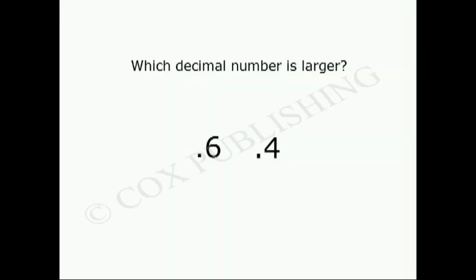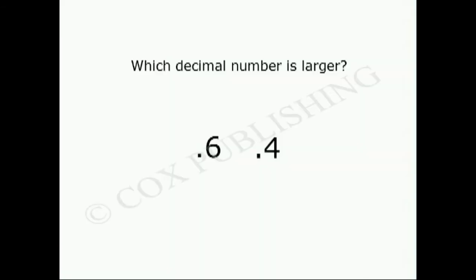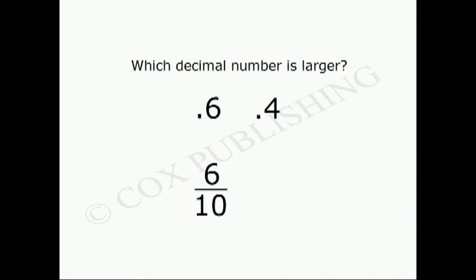Now what if we want to compare decimal numbers to each other, like these two numbers, to see which is larger and which is smaller? So I can then place the proper sign between them. I'm not quite sure how to do that. Me either, Mr. Cox. Okay, here's what I would suggest. First, we have to write these as fractions, and you know how to do that now. Yes, the first number is read as 6/10, and it's written as a fraction 6/10. The second number is read as 4/10, and it's written as a fraction 4/10.